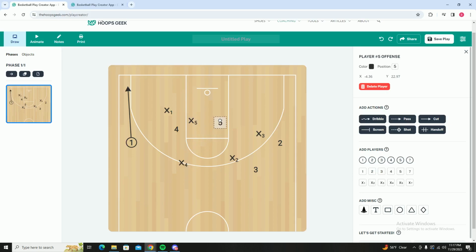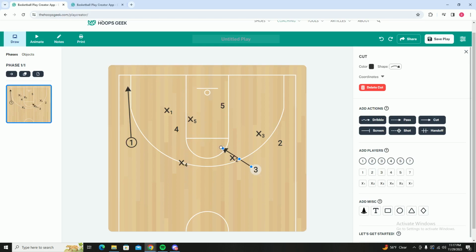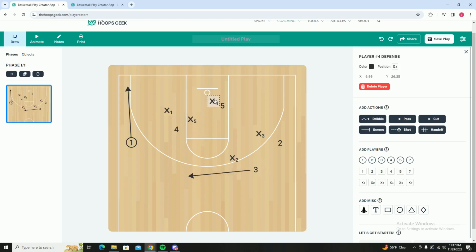I want the 5 to roll. Okay, so the 5 guy's going to roll right here. And then while they're doing their pick and roll, the 1 guard or whoever's on this side is going to cut corner. And then I want this guy, the other slot, to cut behind. Let's move him down here. He's going to fall back too. I want this guy to cut behind the guy that just came off the pick.